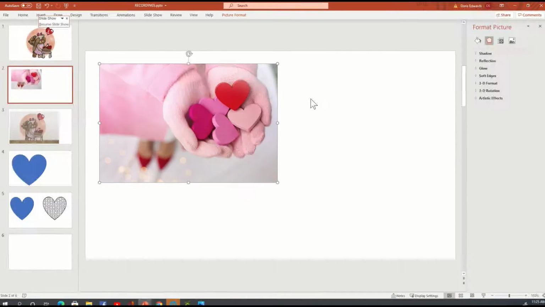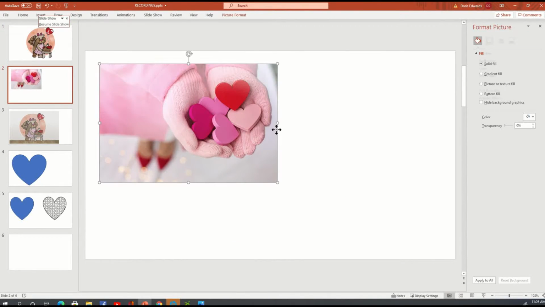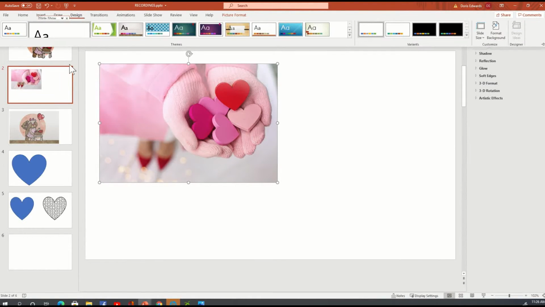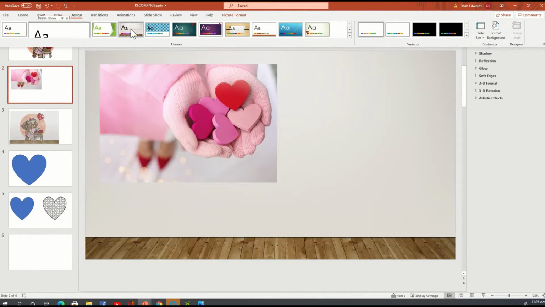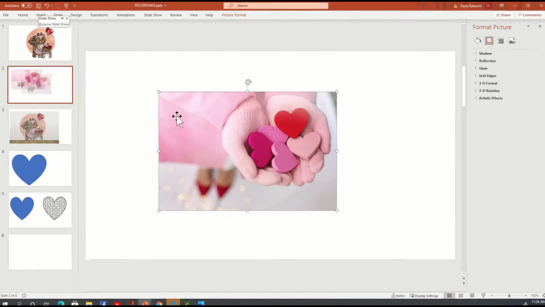Okay. If you want to get some design ideas, you can just click on Design, and then you can kind of play around with what would it look like if I did that? What would it look like if I did that? So on and so forth. And I don't like any of those. So what I'm going to do is I am going to hold Shift on my keyboard, and then I'm going to use this little area here to drag it so that I don't distort the look and feel of the image.